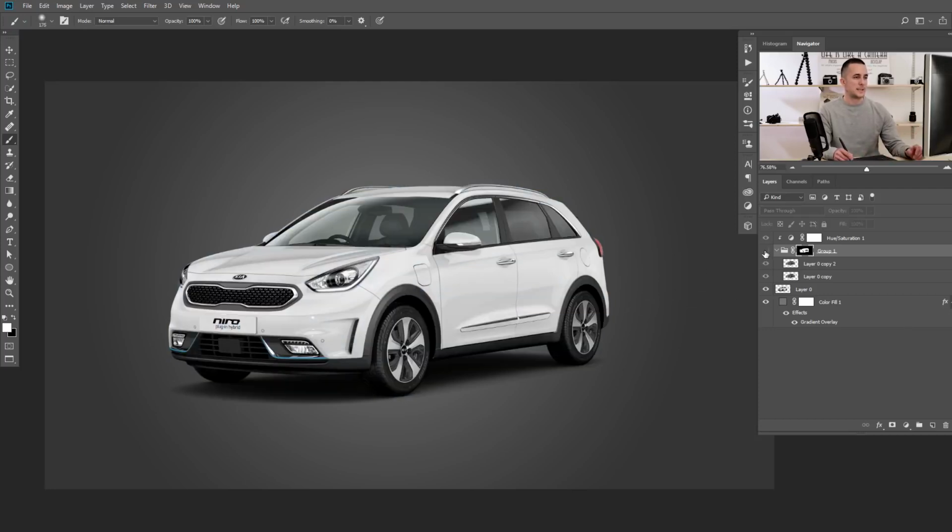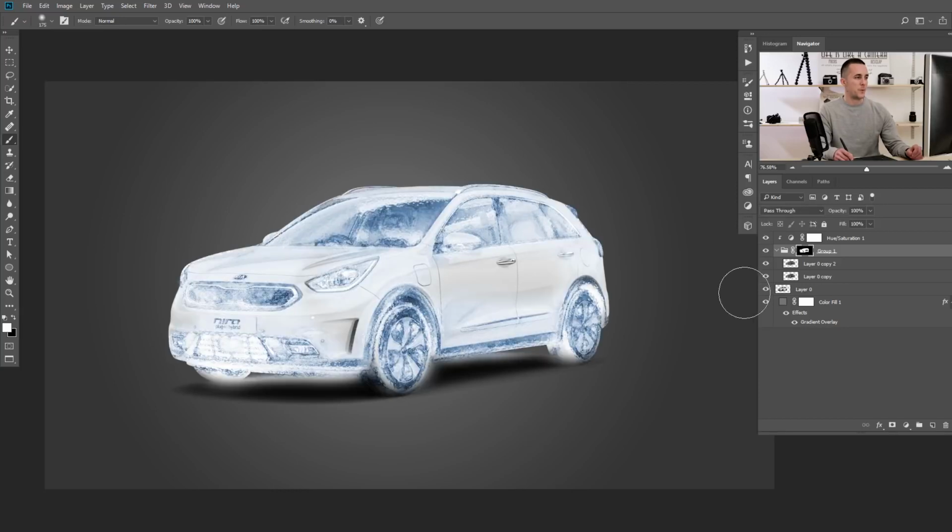And that's it, guys. This is before and after, before and after. With this technique, you can basically add a frost to any object in Photoshop. I really hope, guys, that you like this tutorial and that you learned something new out of it. If you have any questions at all regarding this episode, please leave them in the comments below. I will be glad to answer them. Have fun, experiment, practice, and create your frost objects in Photoshop.